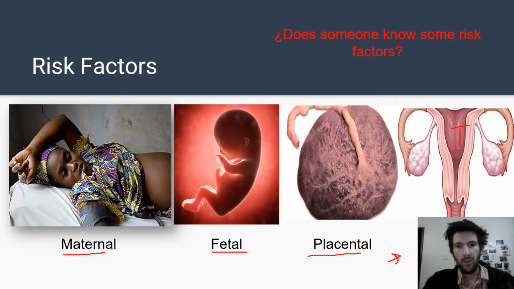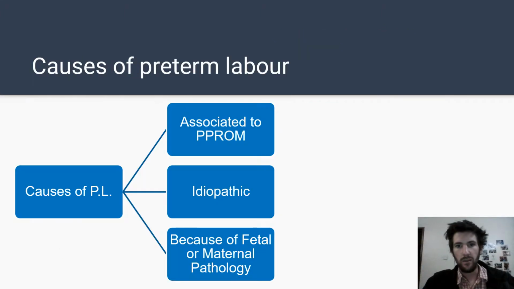So we have a lot of different risk factors. Preeclampsia is also a risk factor. So if someone asks you what the risk factor is for a mother to have a preterm baby, I think all of these things can be a risk factor. Also, psychologically speaking, it's a risk factor for the mother.